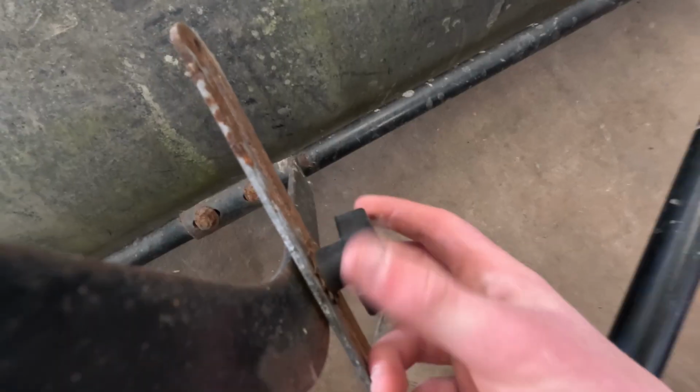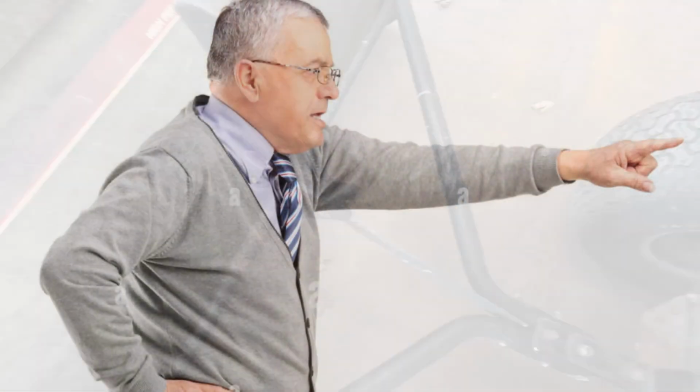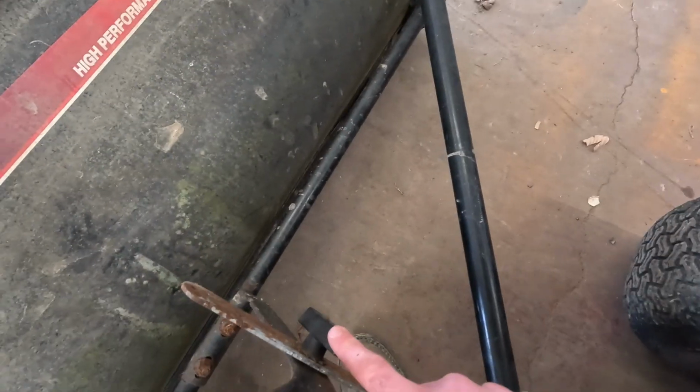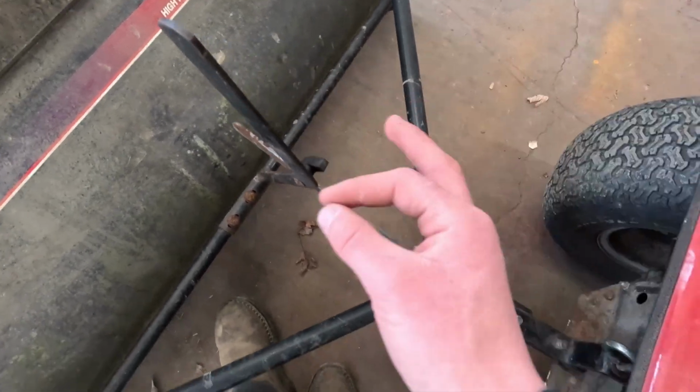This is how you adjust the height of your sweeper, and this nut seems like it might be stripped out because you can only tighten it so much before it starts going wiggly wiggly, and then you can't really get this thing locked in. It's locked in right now, so the saying, if it ain't broke, don't fix it, applies here, because if I take this out and try to put a new one in there, then I'll lose my setting, and I've got it at the perfect setting right now.